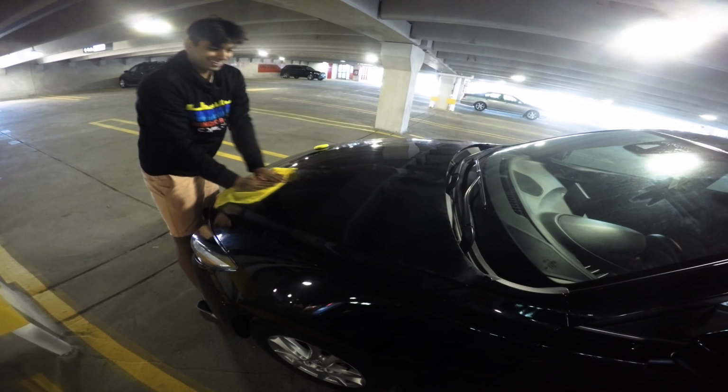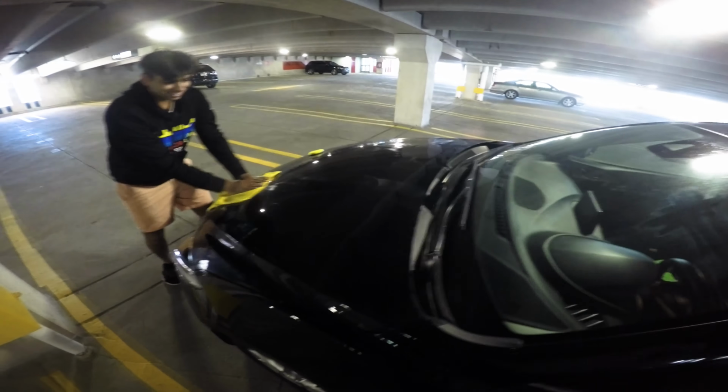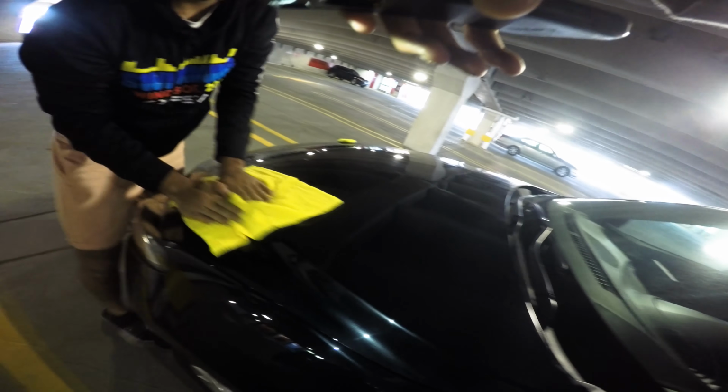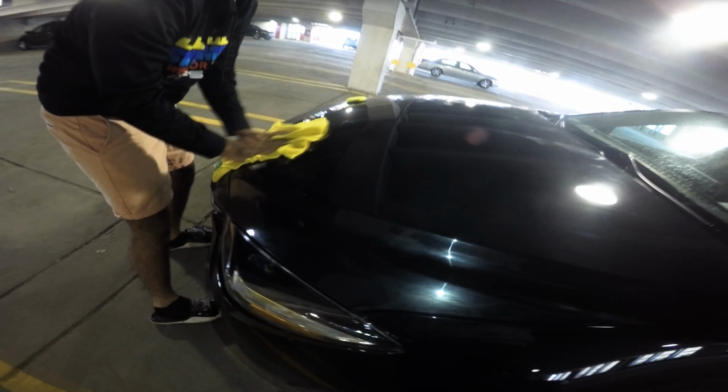Look at that. Isn't that nice? Hold on, don't wipe the whole thing yet. Let me see if I can shine a little bit. Part where it's waxed. So waxed versus no wax. This part has not even been waxed. That's just water stains. This is waxed. I'll make sure I show it without the light too so that they can see, just in case. Not waxed. Waxed. That's nice.